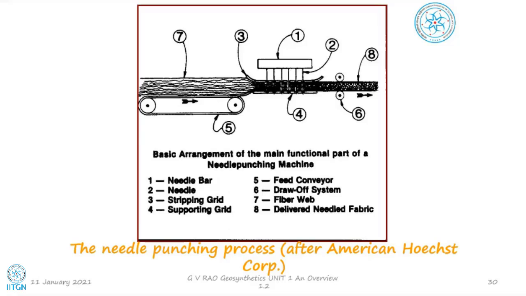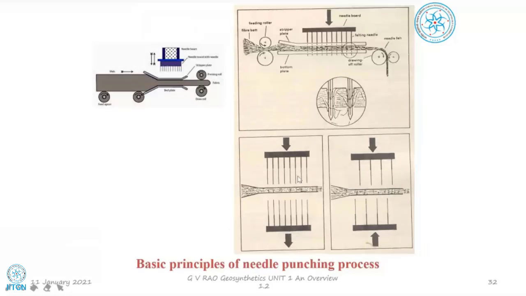When time permits, we'll look into that, but not now. So the point is that we can make various varieties starting from the same kind of bat also. And then we can think of having needles in different positions, from both ends also. The spacing can vary now. You can be punching from one direction, or can punch from both directions now. And this is the tacking which is going to be done earlier.